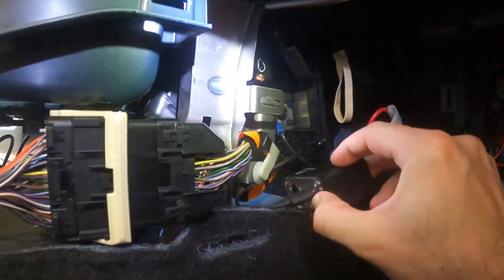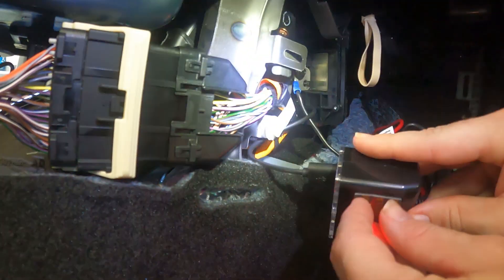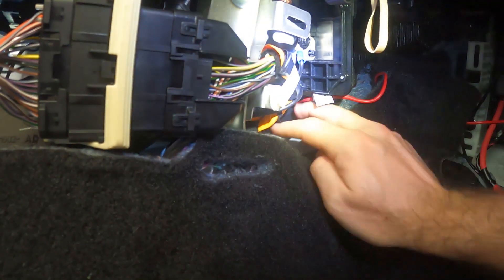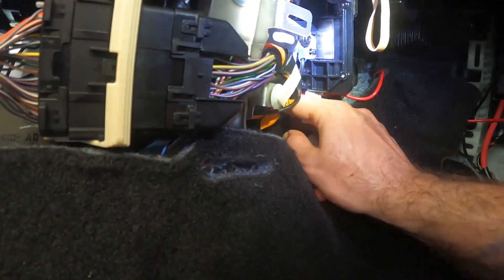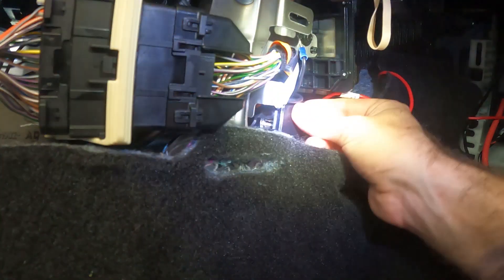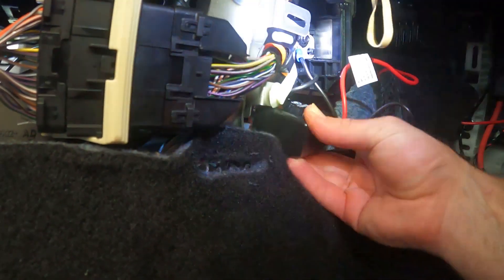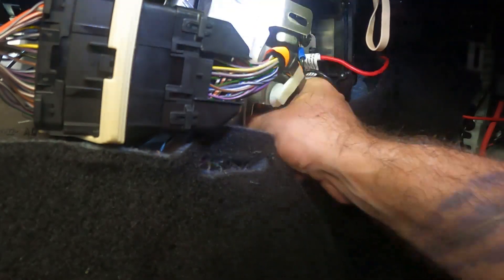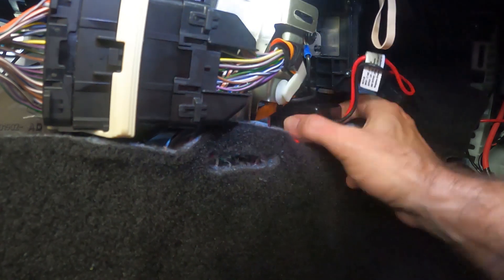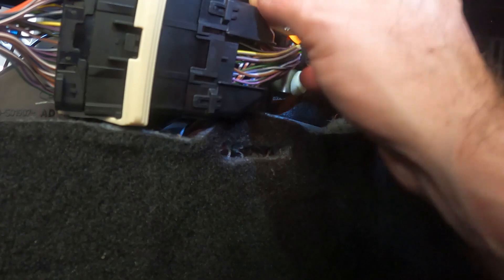After I got the wireless charger mounted correctly underneath that storage area, I went and placed the USB adapter where it was going to be. Initially I was going to put some double-sided tape on it and mount it in, but it was so tight up in there that it didn't really work, and it's curved inside where it's placed instead of flat. So it's just sitting there a little bit loose, but I actually haven't noticed it while driving — there's been no vibration.